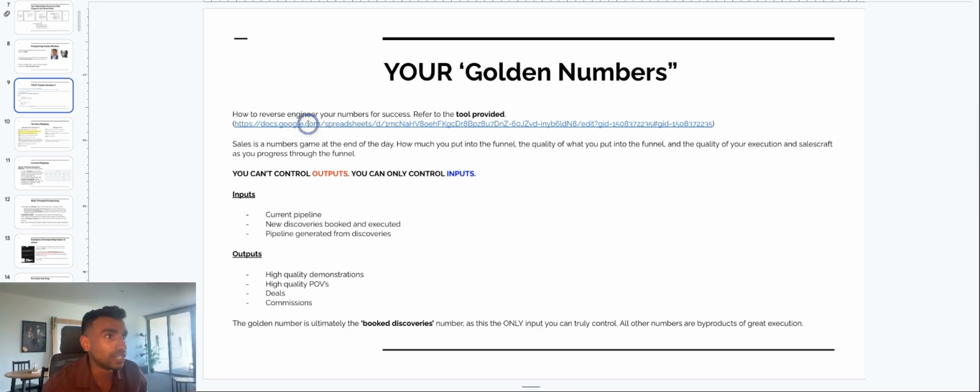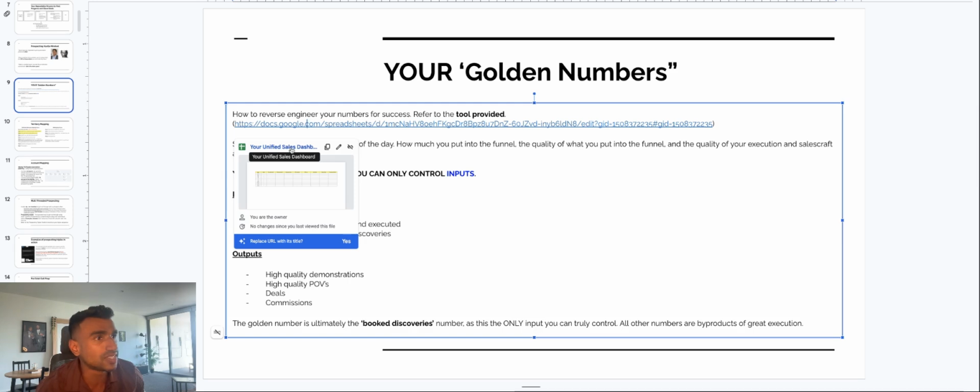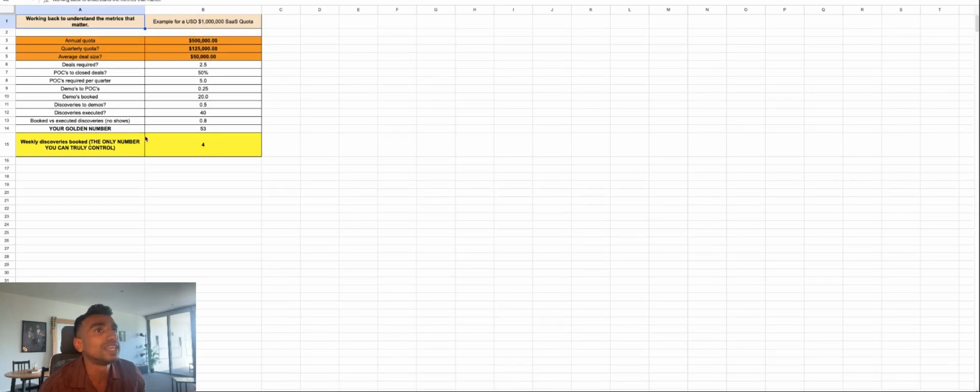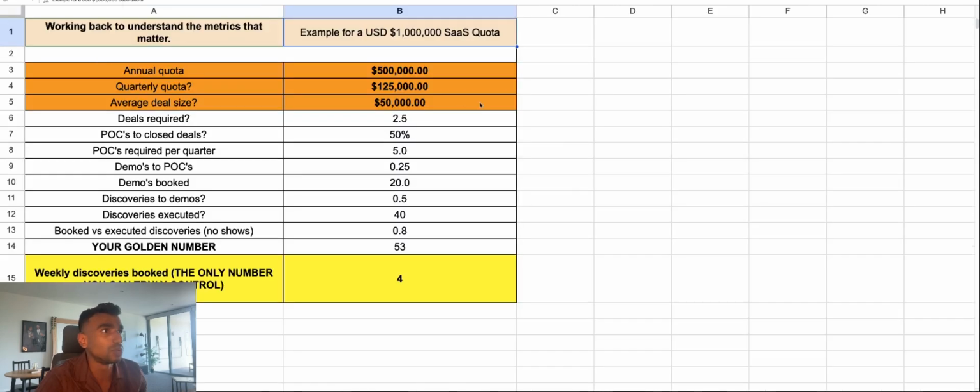How do you calculate your golden number? Well, I've made your life easy. So if you click into my tool over here, which I will include in the links below. My team will have this included in the links below when they upload this, so just access it. Let's take, for example, so this as an example is for someone that is working with a $1 million US quota. So we probably want to edit this a little bit. Let's say, for example, your quota is actually $500,000, right?